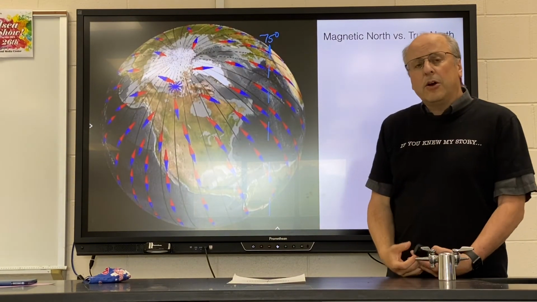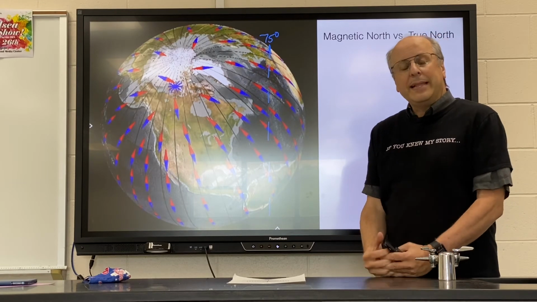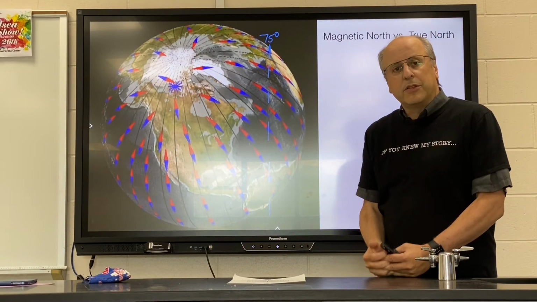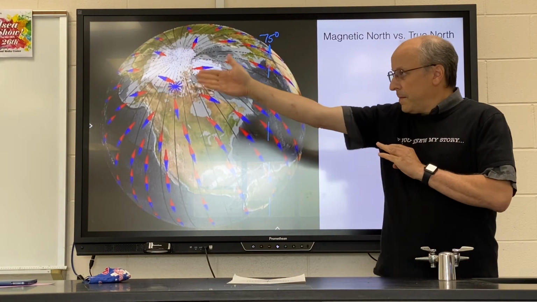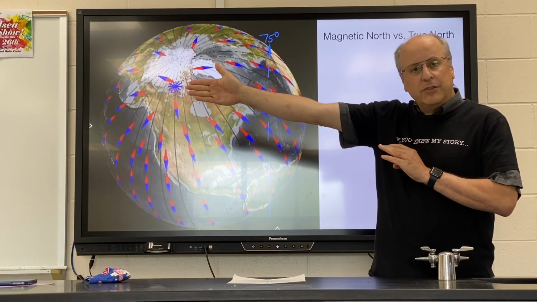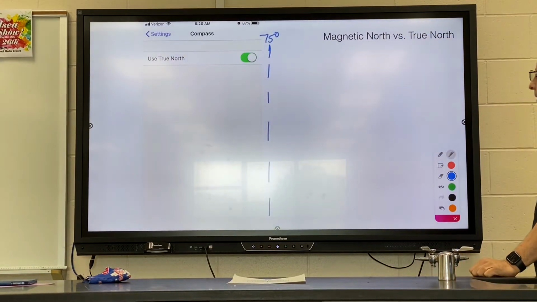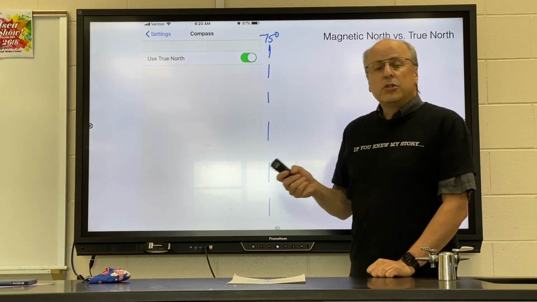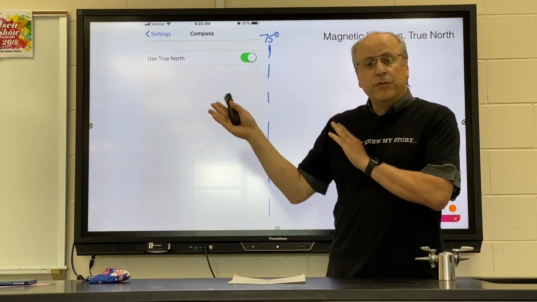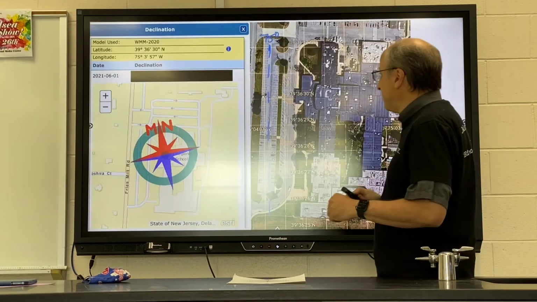Okay, the reason I don't peak at 90 is twofold. One is kind of weird. Magnetic north does not line up with the true north of our Earth. If it did, we would hit our strongest magnetic field at 90 degrees when we were pointing north. So you can actually on your phone switch it to point to true north or to magnetic north. They are not in the same location.